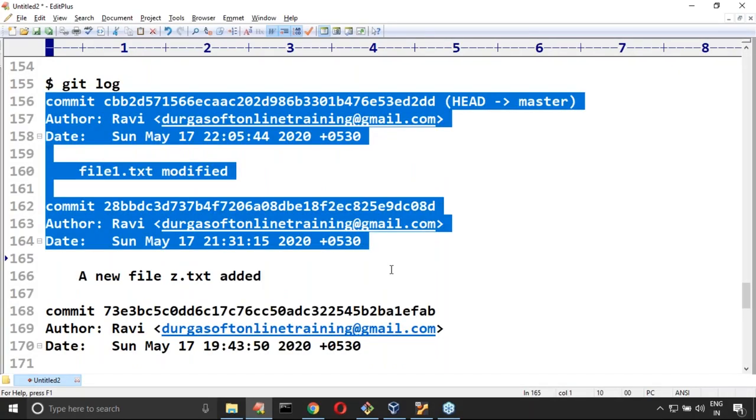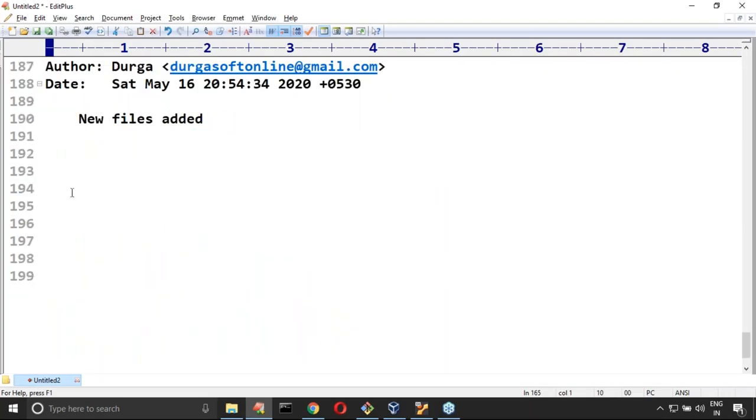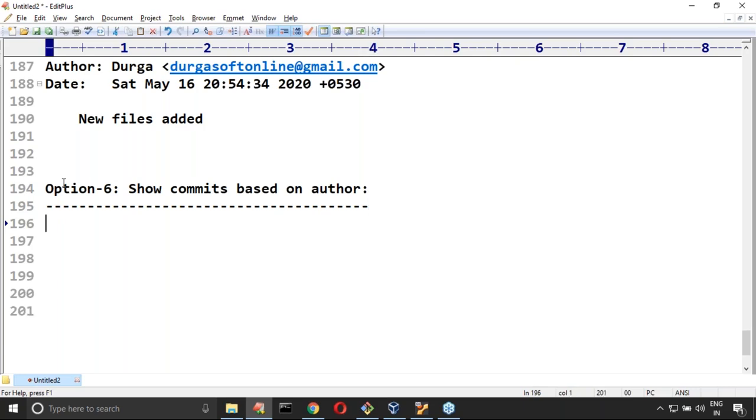Now my requirement is sometimes to know which commits were performed by Durga and which by Ravi. So the next option, option 6, is how you can show commits based on the author.